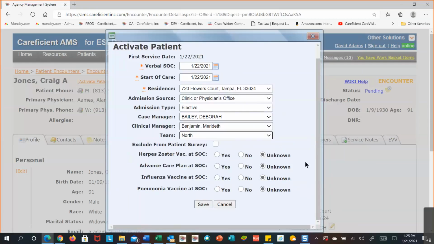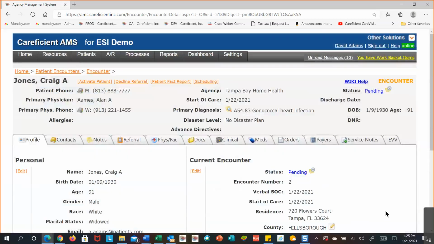If you are part of the value-based purchasing program, then you'll want to make sure that you answer these appropriately. If you're not, you can still answer them appropriately, or you could leave them at unknown. But that's what this was set up for. At some point, they keep telling us that they're going to roll this out eventually. It's all out here for you. So if you're not part of the program, you could just ignore this lower section. Then just hit your save.